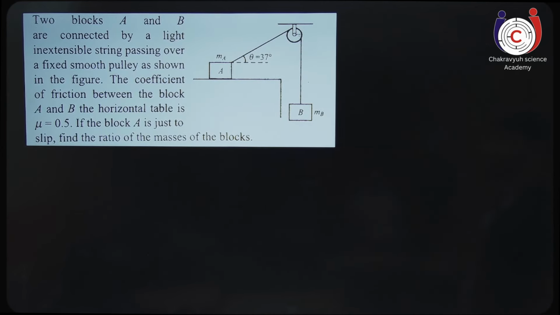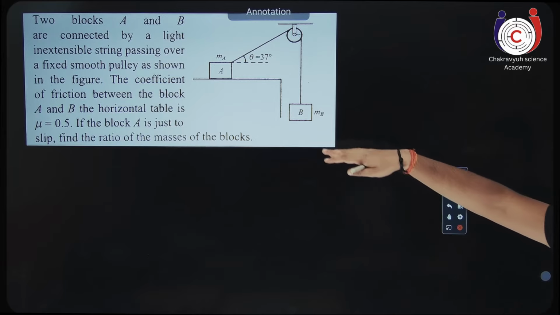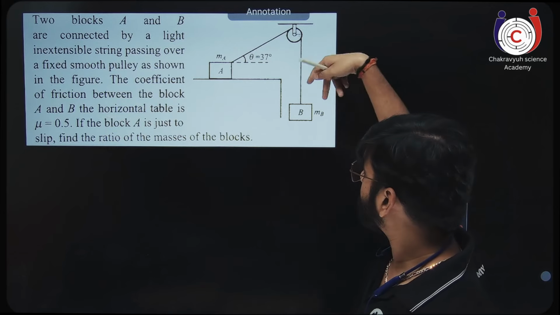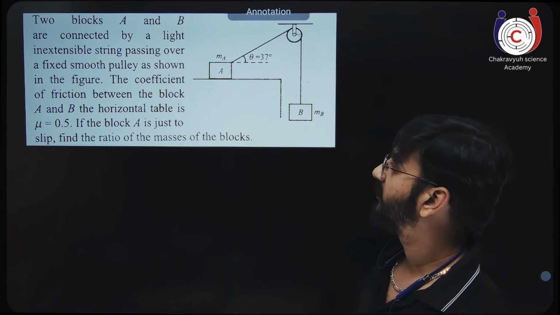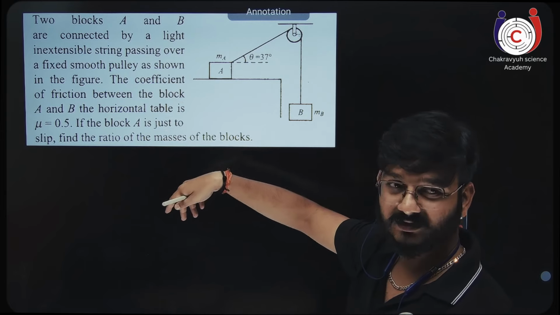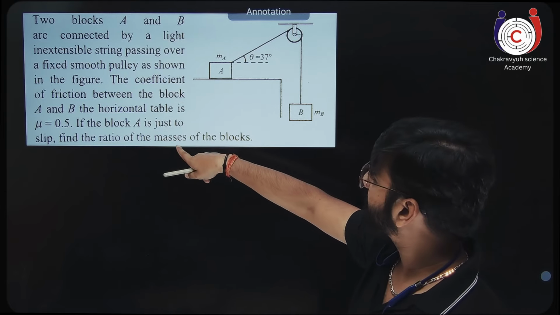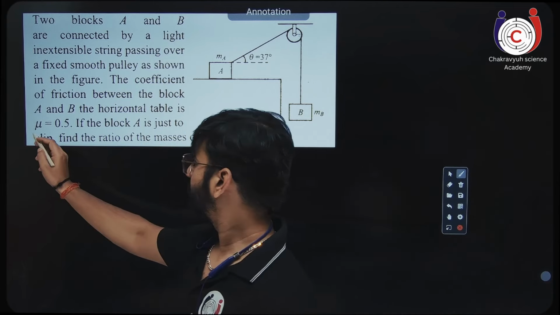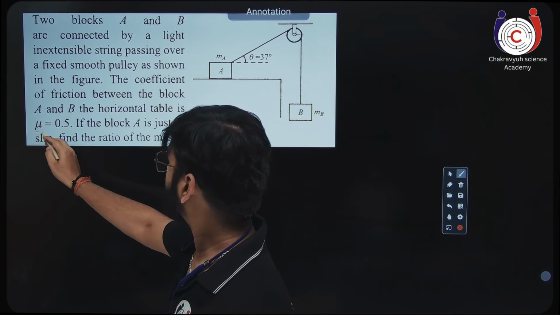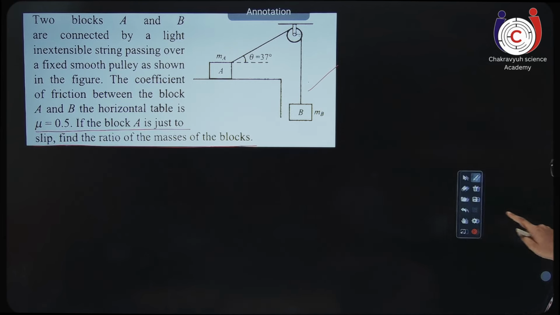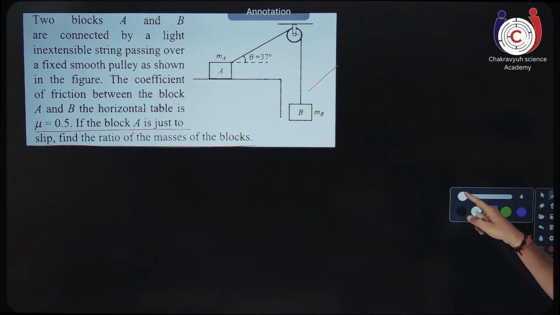Copy the figures. If you don't want to, this question is not necessary. You can just ignore it. Just draw the figure. No need to write the story. The figure is self-explanatory. Just write the data given. What data is given? Only the coefficient is given. Write down this line and draw the figure. After that, nothing to write.